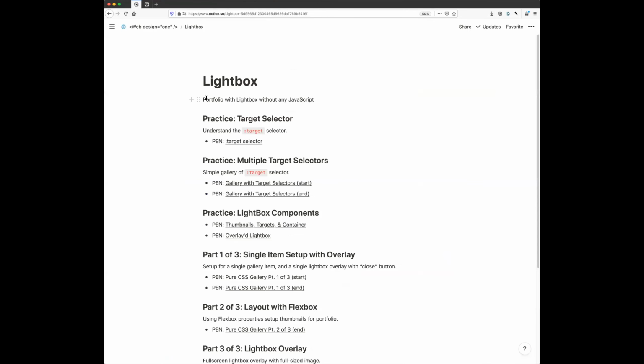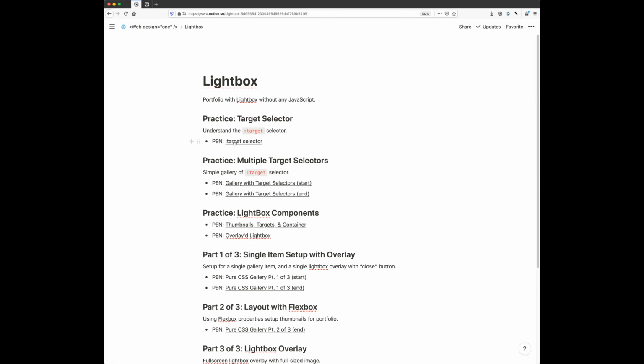So inside Lightbox, we're going to make a pure CSS Lightbox without any JavaScript. I love JavaScript. It's my favorite language on the planet. But JavaScript can be a crutch, and it can give you a lot of pain if you don't know how it works. So we're going to make a Lightbox without JavaScript. Prior to 2013, we couldn't do this. After 2013, it's like, wow, we can do this without JavaScript.